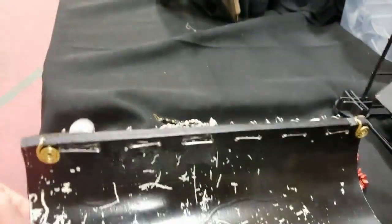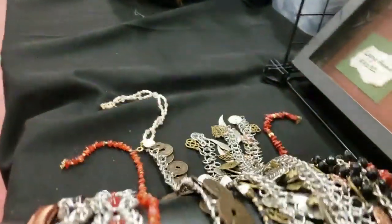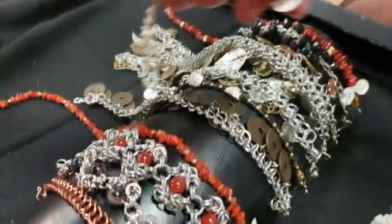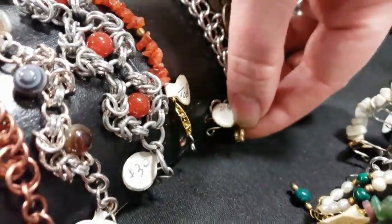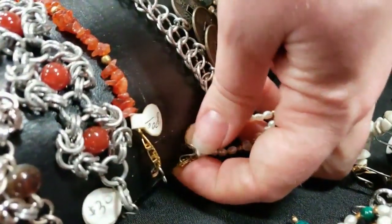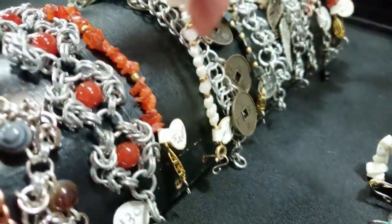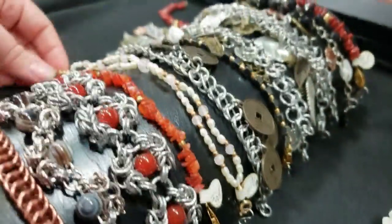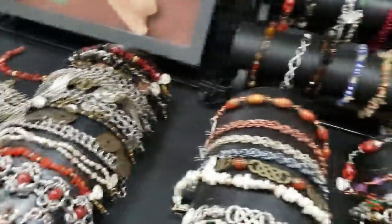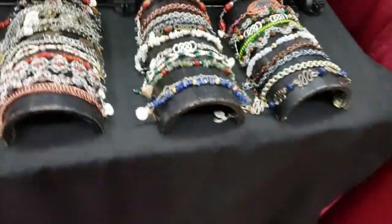I feel like if we had done the holes maybe an inch and a quarter apart instead of one inch, it would have reduced the intensity and people would get a little less overwhelmed by how many bracelets are on the display. Because sometimes if there's just too much to look at, you might not notice the piece that you really like. But at the time of designing our display setup, we were most concerned with displaying as much product as possible. You can also see some anklets and necklaces displayed on the little bracelet hump. We just take the clasp or hook end and hook it right over that hook and it stays on there. I like the curve to it better than having them lay completely flat, especially if something has a color shift or focuses on a nice drape. And then we also have what we call our tri-beams — our three-bar bracelet displays.